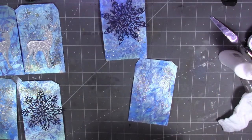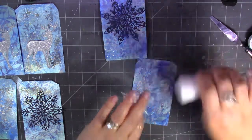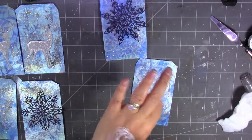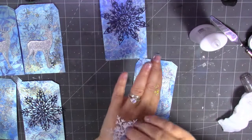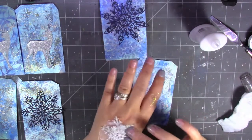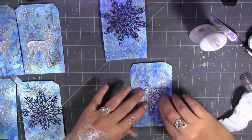Let's just poke, I've missed some little bits out when I've die cut them. Okay, let's put some more glue on my hand, just make it a bit easier for myself. And then just put your die cut through the glue, then you can get to all the little corners. Stick that on there.